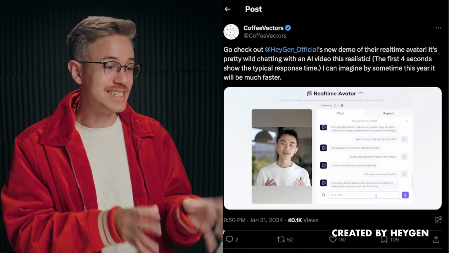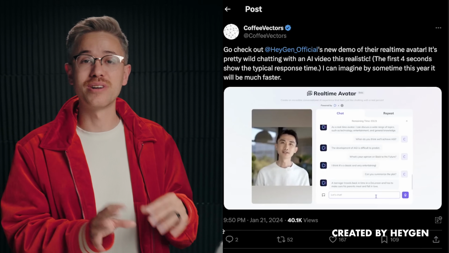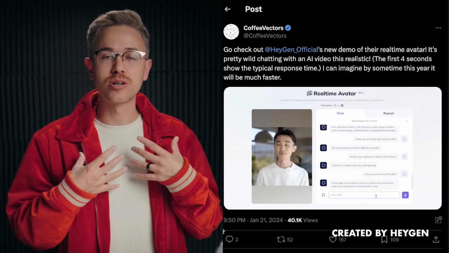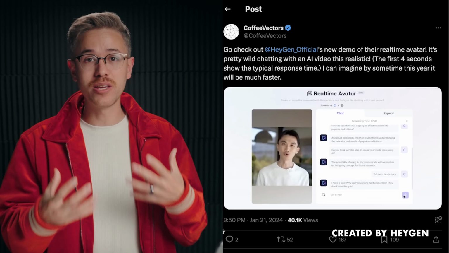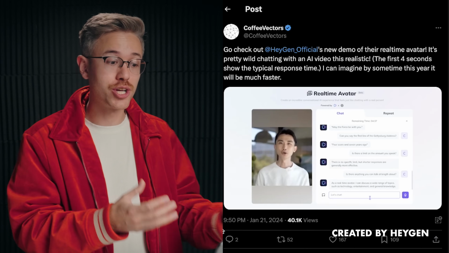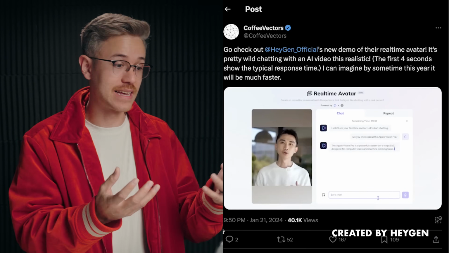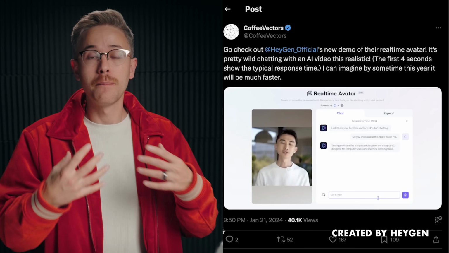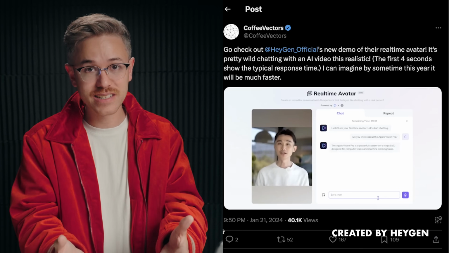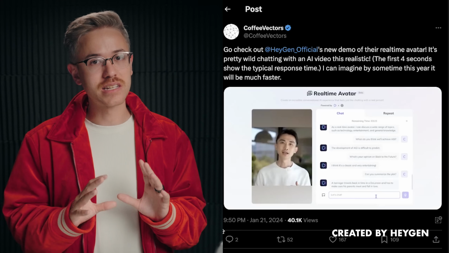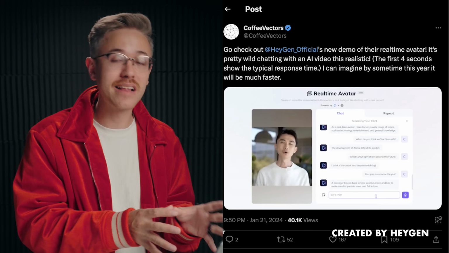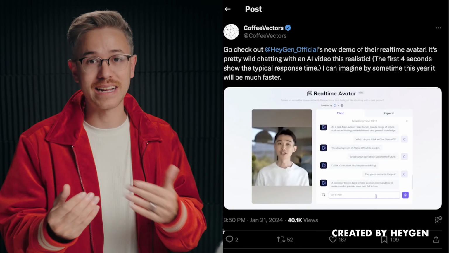In addition to the lip dubbing features that we talked about earlier, the team at HeyGen actually put together an interesting demo where they had their CEO talk as if he was a chatbot. So essentially you're able to have a conversation with it like it's ChatGPT, for example, but the subject actually talks back to you in a realistic way. It's incredibly interesting, and I think it does highlight the future of creative interactivity.